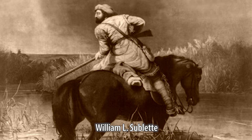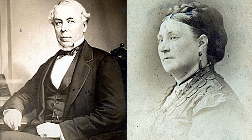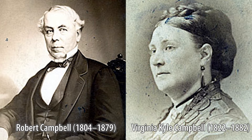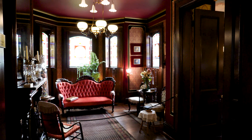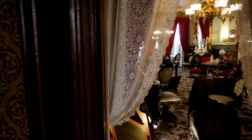With the personal success of Robert came a bit of familial tragedy. Robert and Virginia were married in 1841. They had 13 kids, but only three of those boys survived past the age of eight. Those three boys never married — no kids, no wives, no heirs came from those three. The last Campbell son died here in 1938, which led to a series of events that made this a museum in 1943. We've been giving tours like this to the public of St. Louis for just over 76 years.